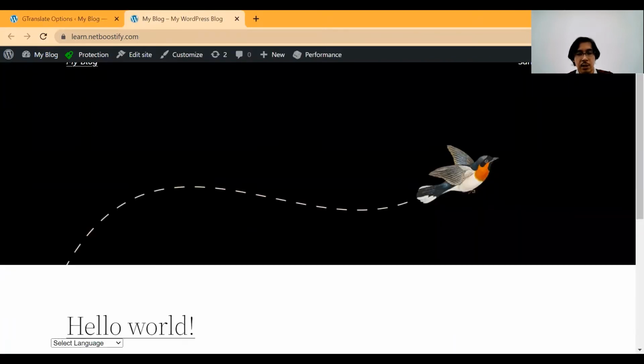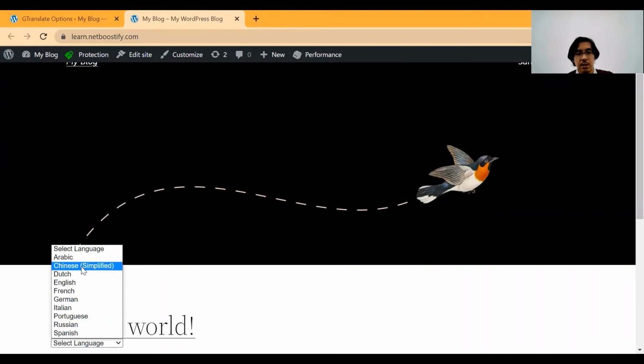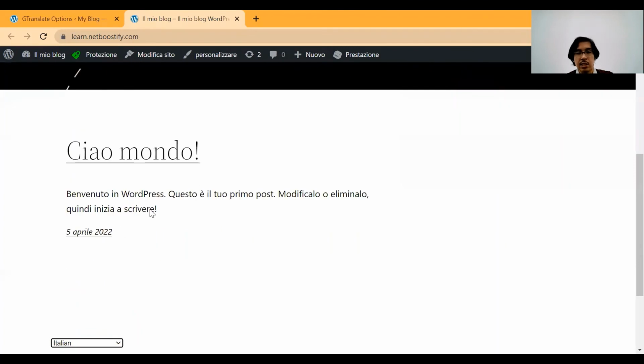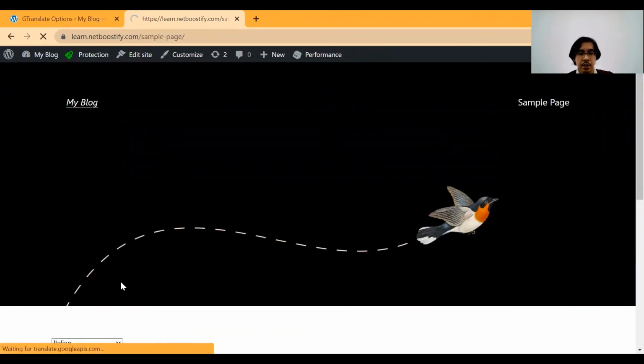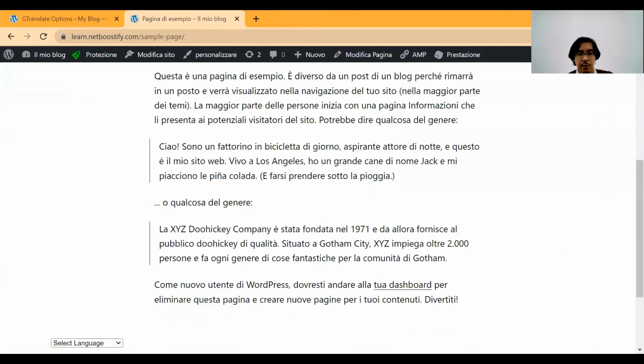So this one, the floating one, okay, this one. So you could change into Italian. So it is as easy as changing the page language into another language.